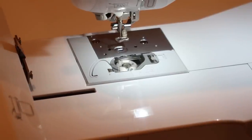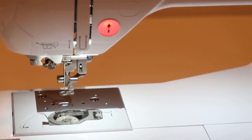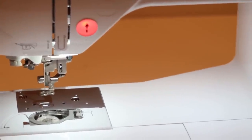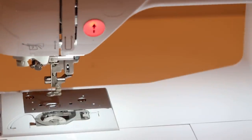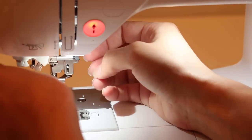So like I said, I like the 7511 organ needles, and I get them off Amazon. I'll link them down below. To loosen the needle, there's this thumb screw right here. For the first time you need a screwdriver, so there's a screwdriver in your handy dandy kit. You're gonna use it to turn it, and your needle comes right out.